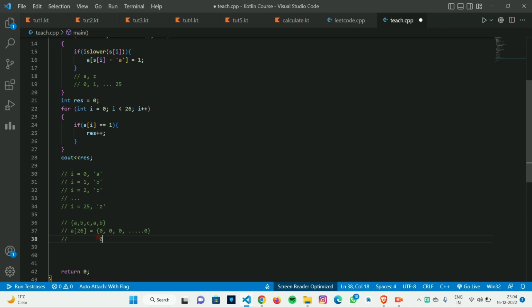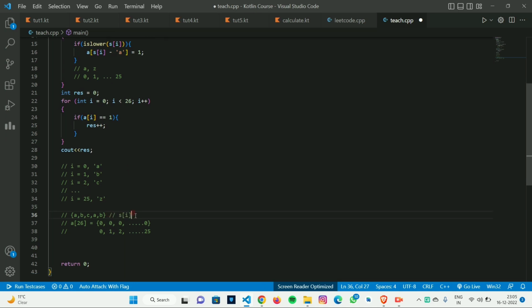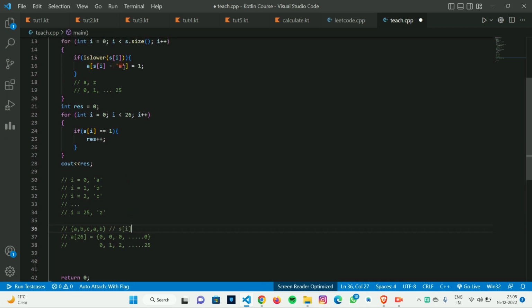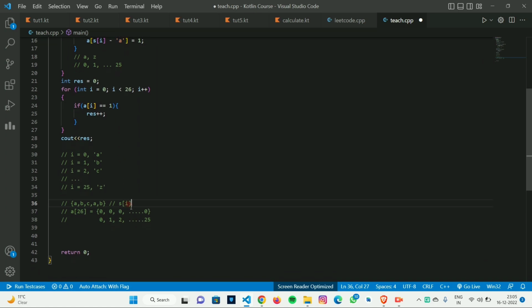This is the index number 0, this is index number 1, this is 2, and so on till 25. At first, when s[i] is equal to A, then this value will be equal to 0. So we'll put a 1 in the place of the 0th index.